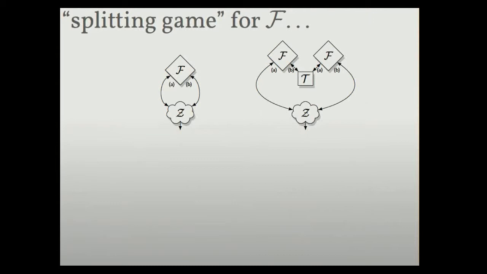So how do these characterizations work? I have to describe to you this new game. It's called the splitting game. So take your favorite functionality F, and we're going to play a splitting game where F has some role in here. So there's two parties. There's this Z. He's an environment. So Z is the environment. And there's two interactions. So in the left interaction, it's just the environment talking to the functionality, as Alice on one side and Bob on the other.